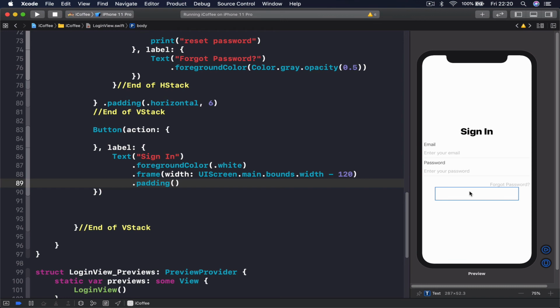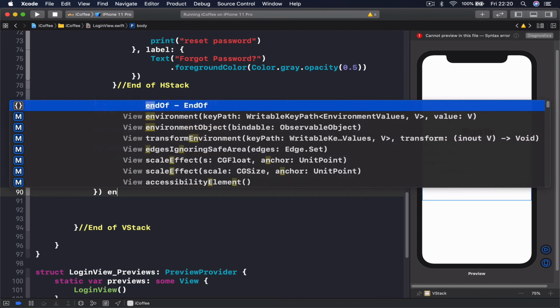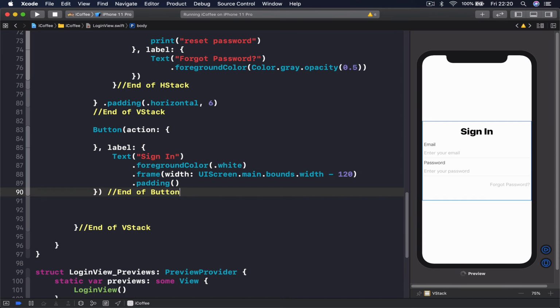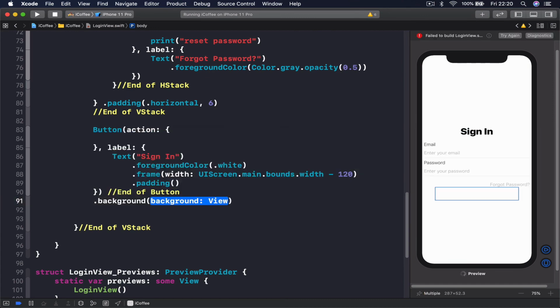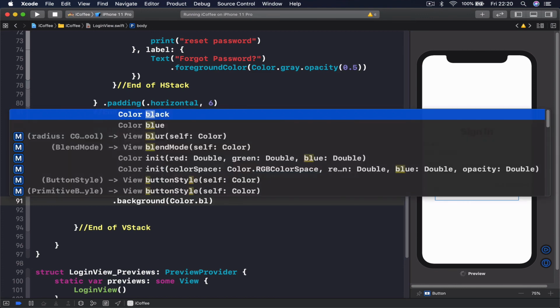Of course, you can see nothing here because it's white. What we need to do is to take our button. I can put like end of button here. What I can do here is to add a background color to my button, which is color.blue.